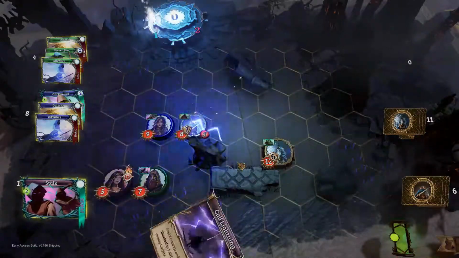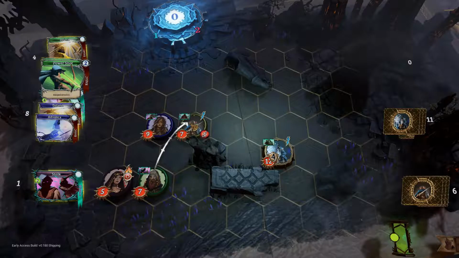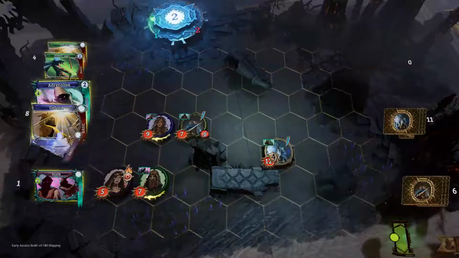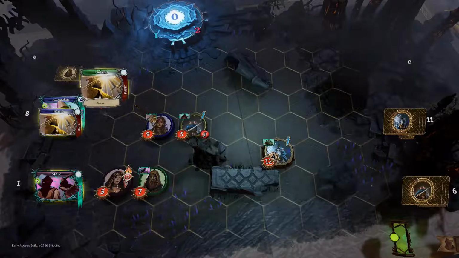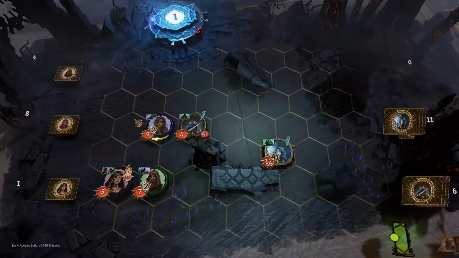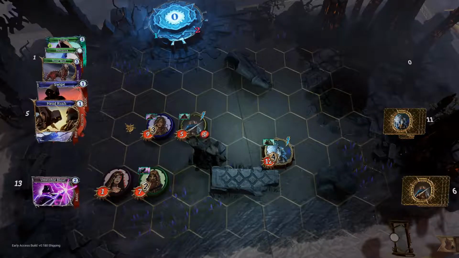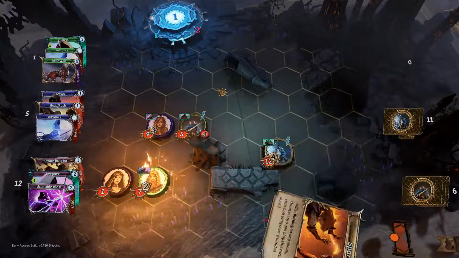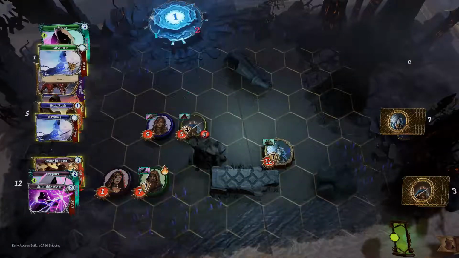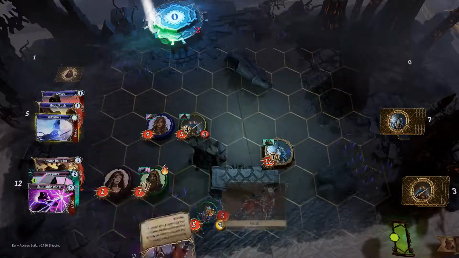I'm really not liking these cards I'm drawing. They're pretty much just awful. Pretty much just crap. Oh, not enough willpower. Okay. Pretty much just awful cards. But we did take out someone at least. We can maybe do the Bone Wolf next turn. I gotta kill this guy though. He's kind of like my main concern at the moment. Put the Bone Wolf down there.